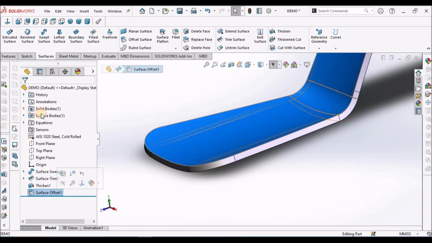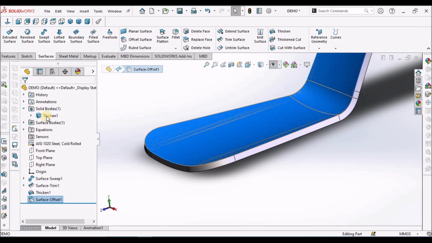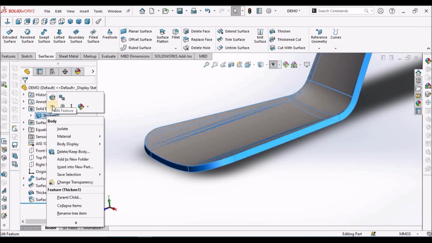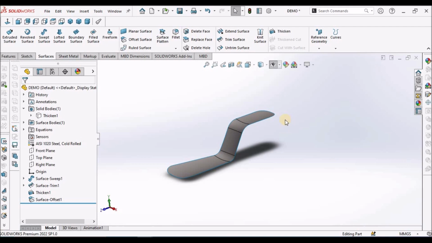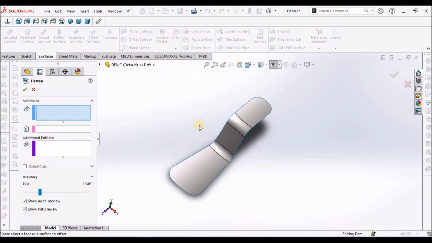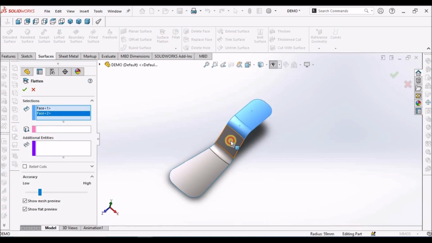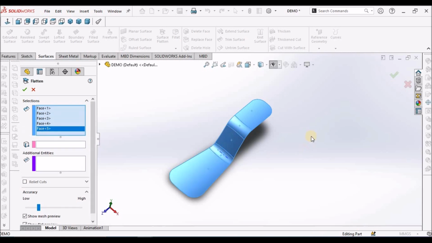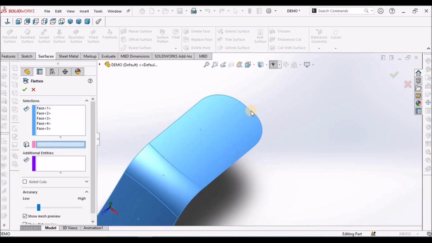Now I am going to hide this body. See here. Now select the surface flatten. So we have to select all the faces wherever I am going to make the flat pattern, and select here, click on this and select any vertex.